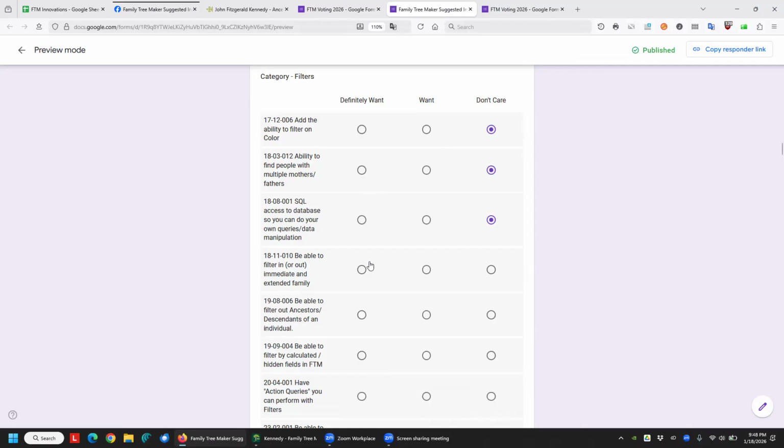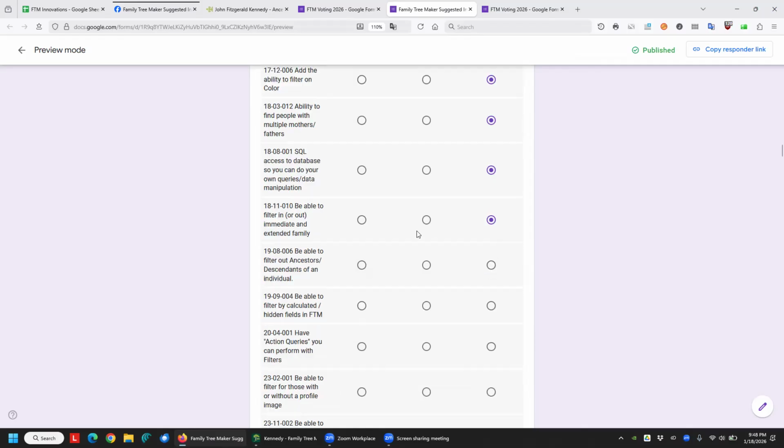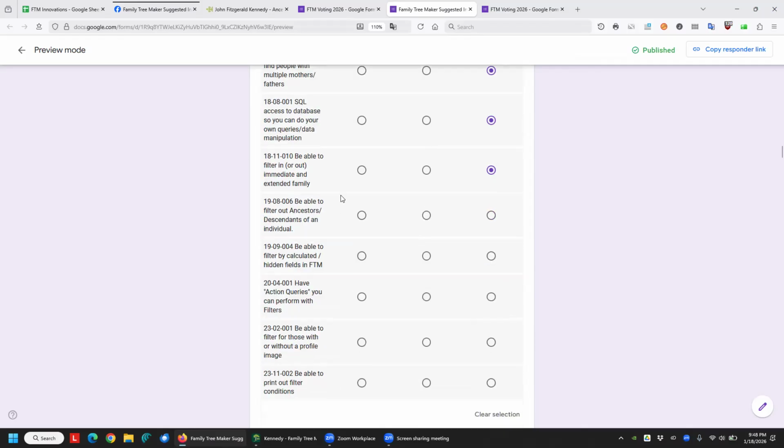Then, be able to filter in or out just immediate family members or extended family. You can filter in your ancestors, you can filter in your descendants, but you can't just say filter out my descendants.